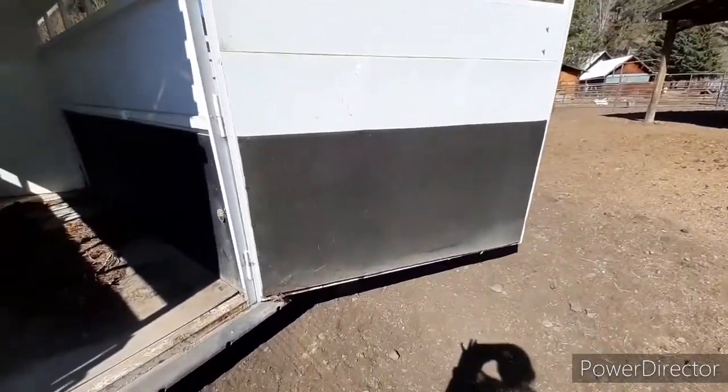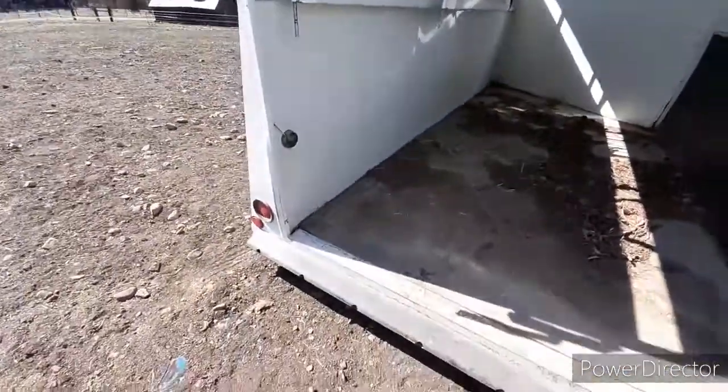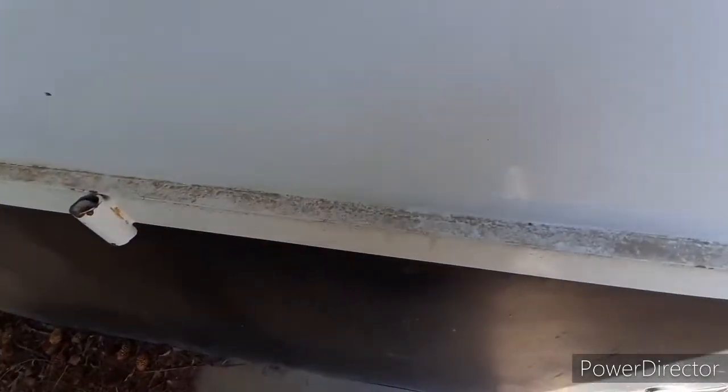Starting off, I'm not sure how clean I'm going to be able to get the mats. But I'm going to do my best. And then you go into the trailer. There's dirt on this piece, which obviously there's going to be. That part hangs outside. But let's just give you guys an overview. Lots of leaves and dirt. There's dirt everywhere.